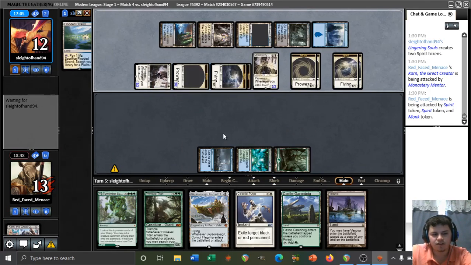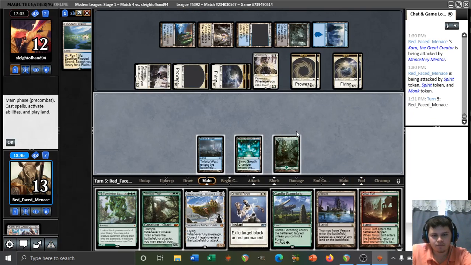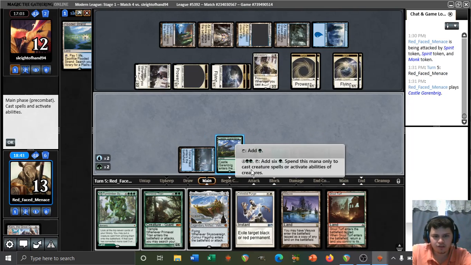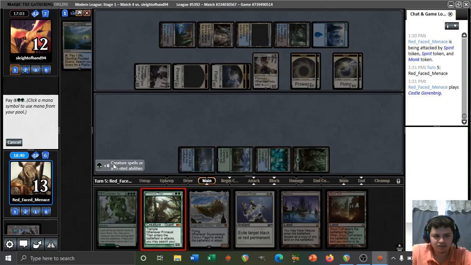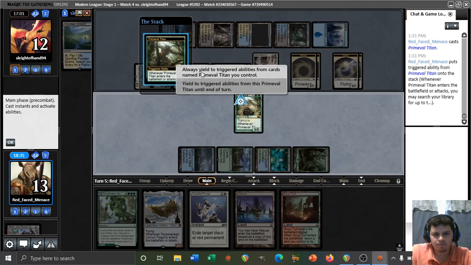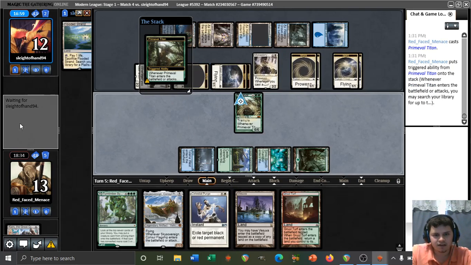Oh, they did clock the Karn. Okay. So it's a good thing that we went for the route that let us cast Titan this turn and went ahead and played out the Growth Chamber. We'd probably just straight up lose if we hadn't done that. Now we got to figure out what we're getting with this Titan.